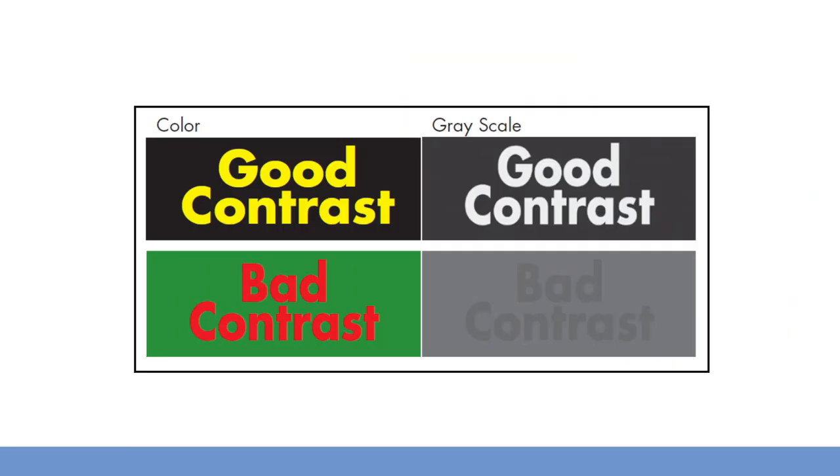So first is contrast. Contrast, again, is going to decrease that cognitive load because it's going to be easier to understand what you're looking at. We can have good types of contrast and we can have bad contrast. You see this one down here in the corner, it has a kind of vibration that makes it hard to look at. So even though it's very well contrasted, it's not a good type of contrast. This one over here just doesn't have enough contrast.